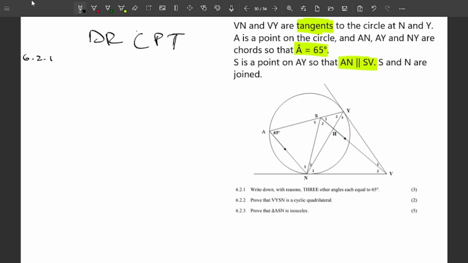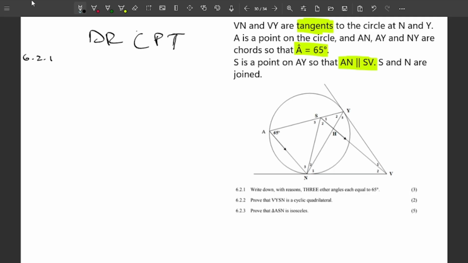Okay, so 6.2.1. The first thing that we need to do, honestly, before we even begin, by now everyone should know how we solve these problems. You have to write what? Dr. Cape Town. Exactly, because it is important that you know what to do before. A lot of students in the exam don't fail because they don't know the question. They just don't know how to approach it. It's like in life, you get scared to approach things, but it's fine. Okay, let's get back to your question.